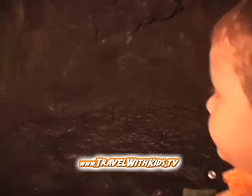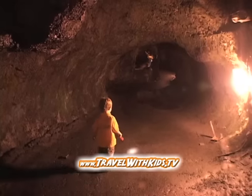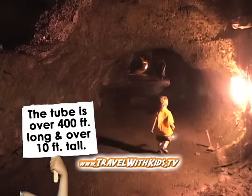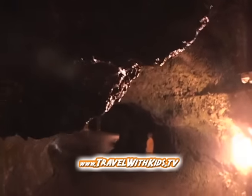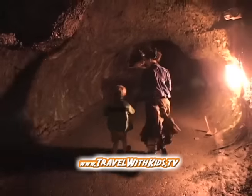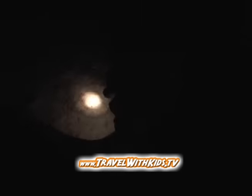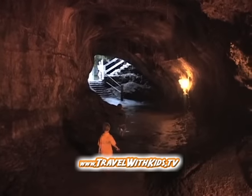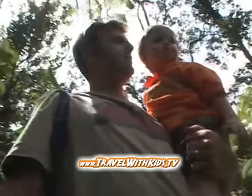This is kind of spooky! The kids have fun flashing the flashlights around, lighting up the darker areas. With lava rocks surrounding us, roots hanging from the ceiling, and water dripping, the Lava Tube Trail has given us a real sense of adventure. The lava tube continues even further with no lights if you really want to put on your explorer's hat — it's getting so narrow. We made it out! Now it's off in search of more signs of the mysterious volcano in action.